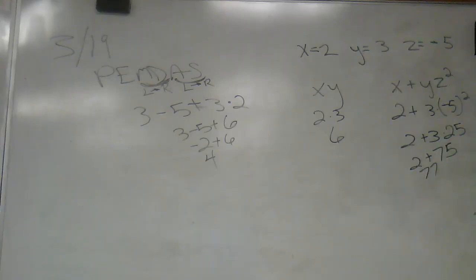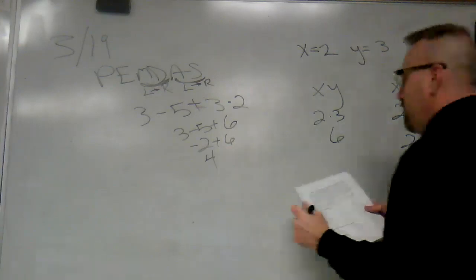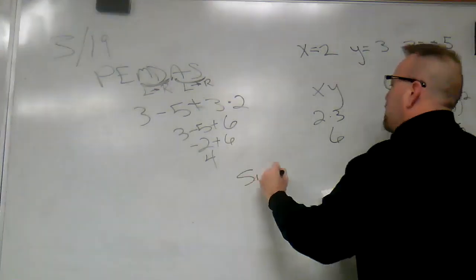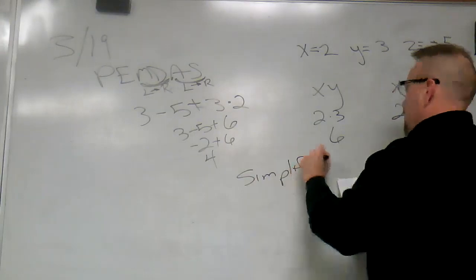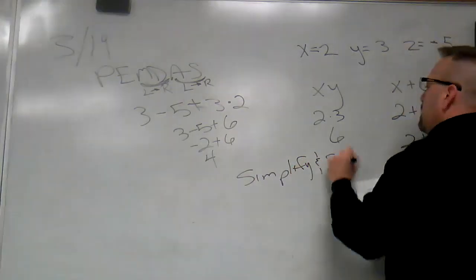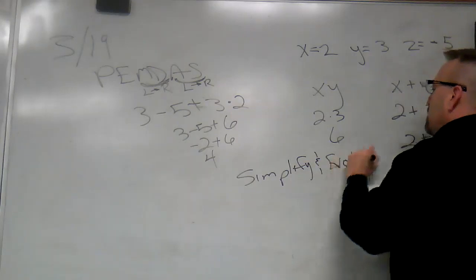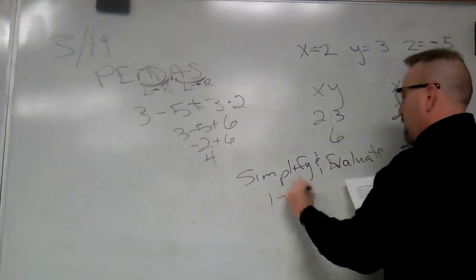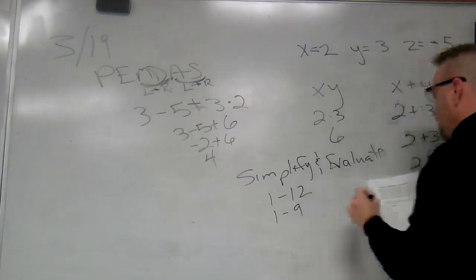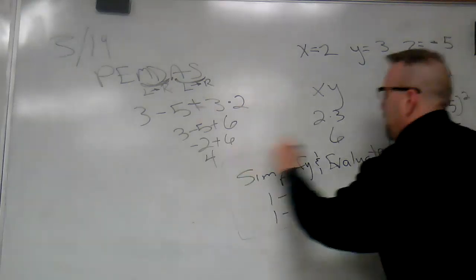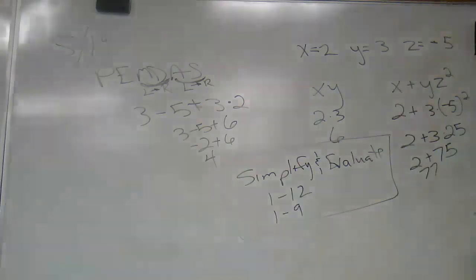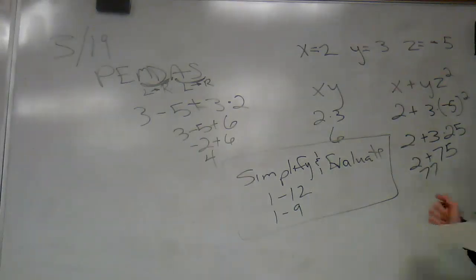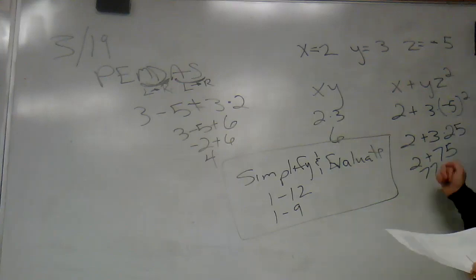So the first section I'm going to have you do today is just order of operations, substituting and doing order of operations. So on this first page, we're going to do the entire section that says simplify and evaluate. And so we're going to do 1 through 12 and 1 through 9. So those 2 sections there. Okay. So I don't want to cram it all into where you're doing it all in one day, but I want to do some refresher. That way we can get back in the practice of doing those we haven't seen in a while. All right.